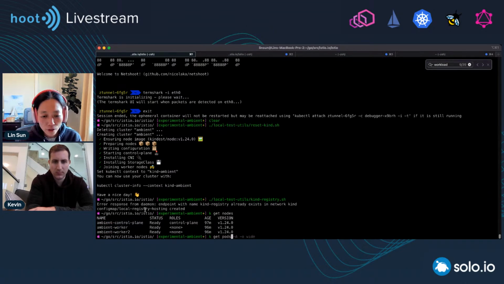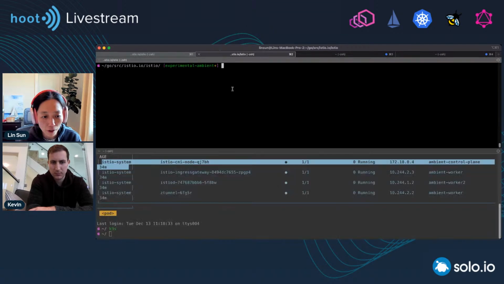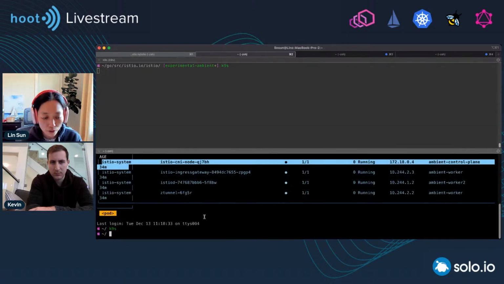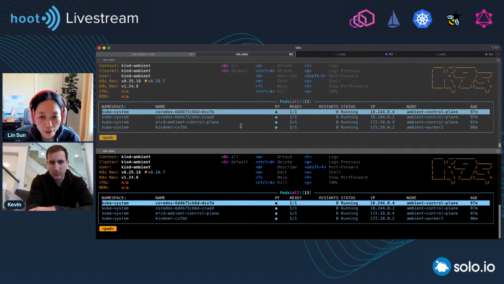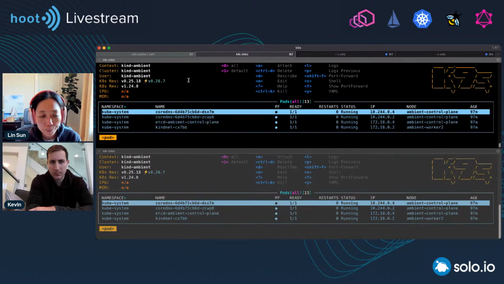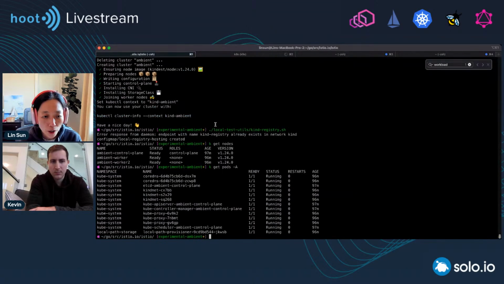And in my cluster right now, I don't have anything. Actually, let me launch K9S on here and also on here, so I have a little bit more context. All right, and in here, I am going to jump into here.